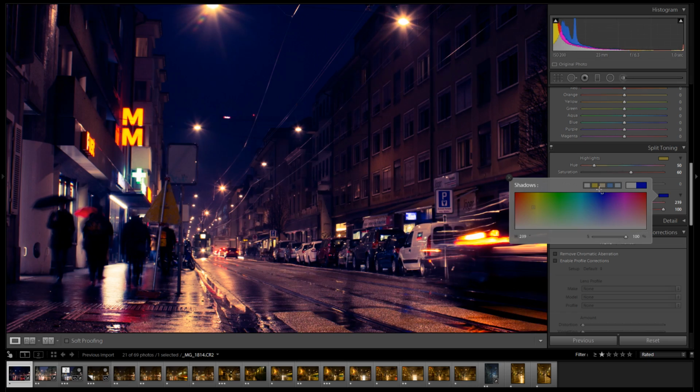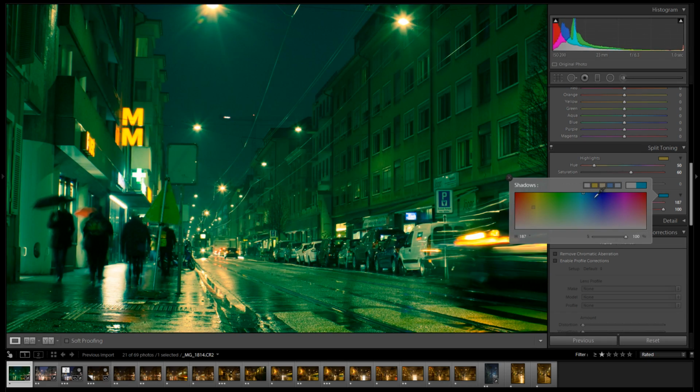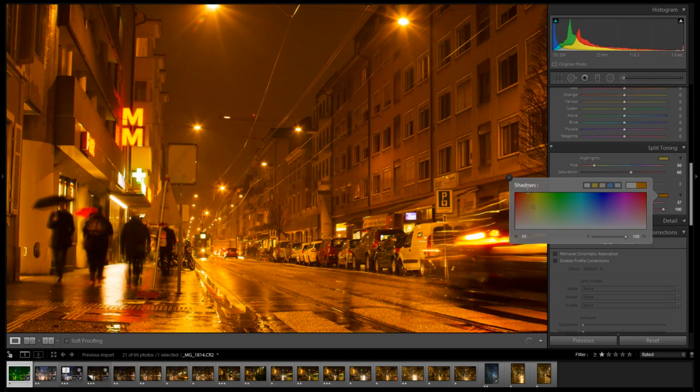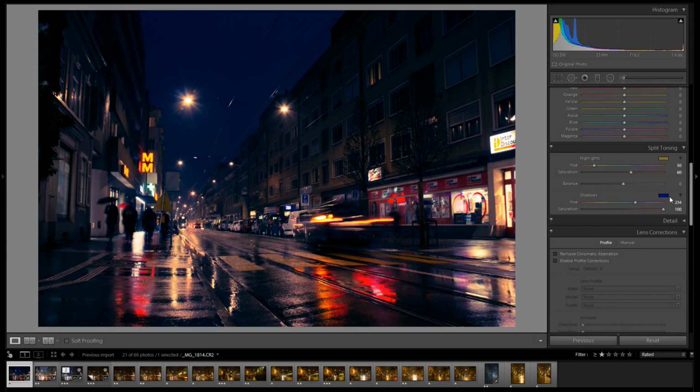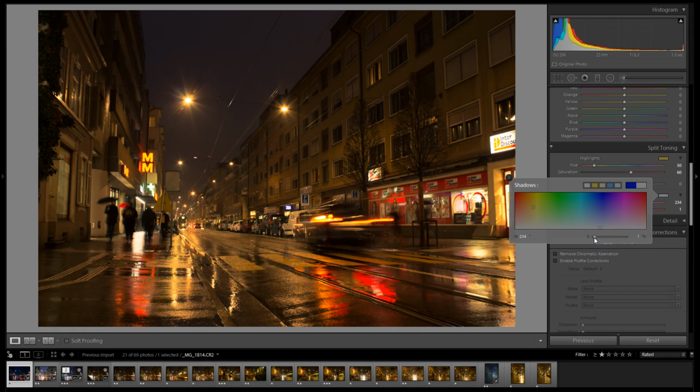Now I always like to go to 100 saturation first, because then I can really fine tune the exact hue. And this is, for example, a little bit too purplish, so I'm gonna go just a tiny bit to the left, then zoom out again to see my entire picture, and then play around with the saturation levels.